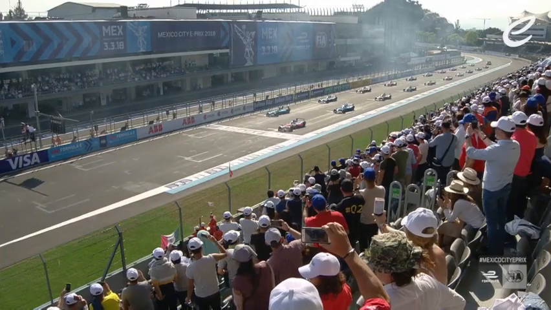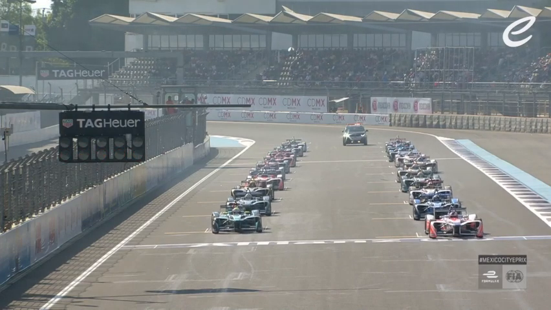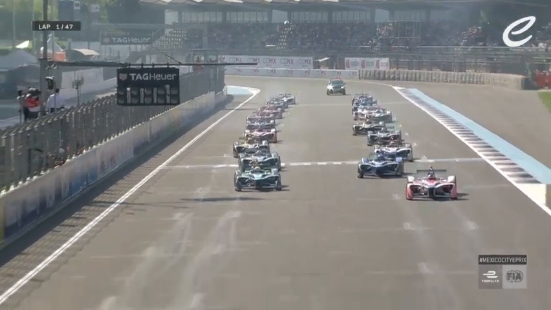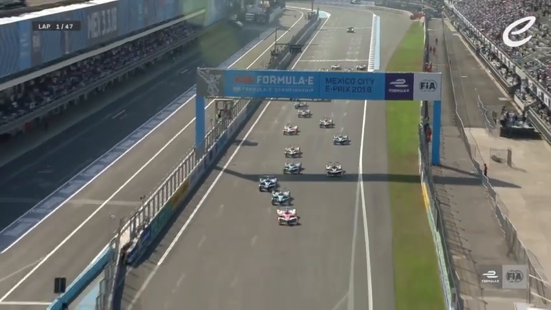Da Costa on row 2, reigning champion Lucas di Grassi starts at the back. All 5 lights are on. And we go green in Mexico City. It's a decent start from Rosenqvist. Turvey's trying to pull alongside him, but Rosenqvist comes across, covers it nicely.